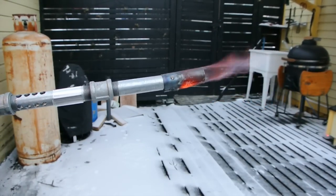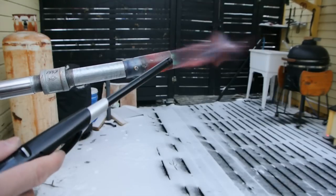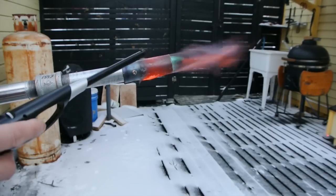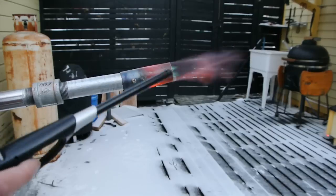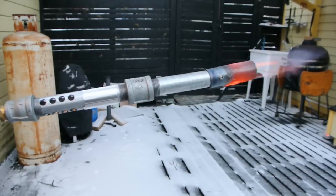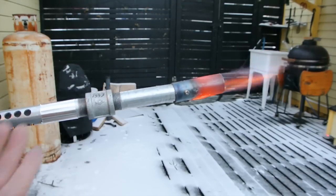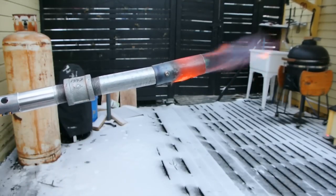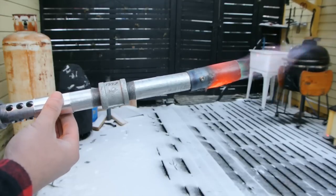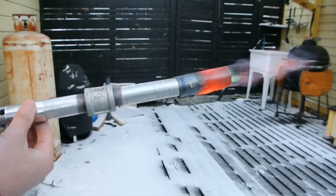I'm back outside now that it's dark with the burner. You might notice the flame has a little bit of orange to it because there's still some residual paint and filings inside the nozzle, but that'll burn off eventually. I'm running this at about 5 PSI. I'm going to move the choke over — you can hear the flame changing as I do — giving a more lean burn, and you can see it too.